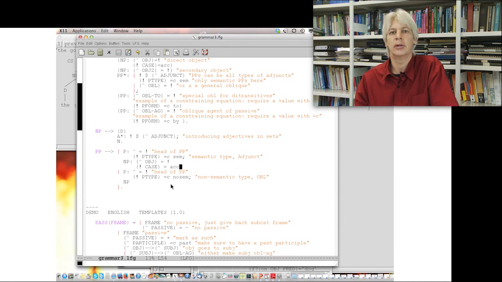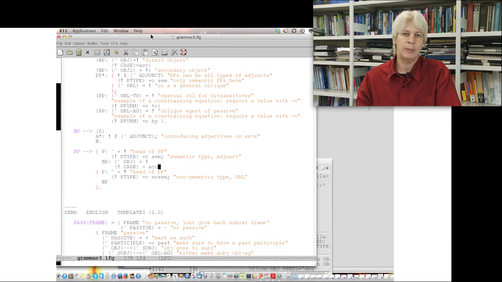You'll do this in your exercise, because PPs can also modify noun phrases, and then you get the famous cases of PP attachment ambiguity, okay, and we'll see those in some way. The major point with PPs is that you get a lot of ambiguity with them. The ambiguity explodes exponentially, and what we'll do in the next lesson is figure out how we can constrain some of this ambiguity.